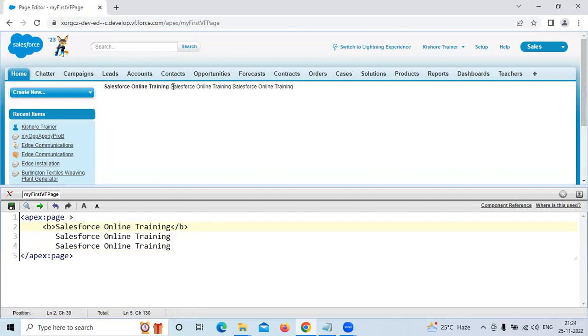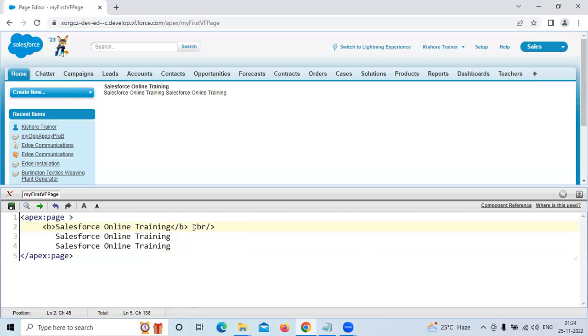But here, the entire output is displayed on a single line. No, not like this. I want to display it one by one. Means after this, I should provide a break statement. This break we need to provide here. If you press it here and save it, save is Control S. Every time you have to get into the habit of pressing the Control S button.